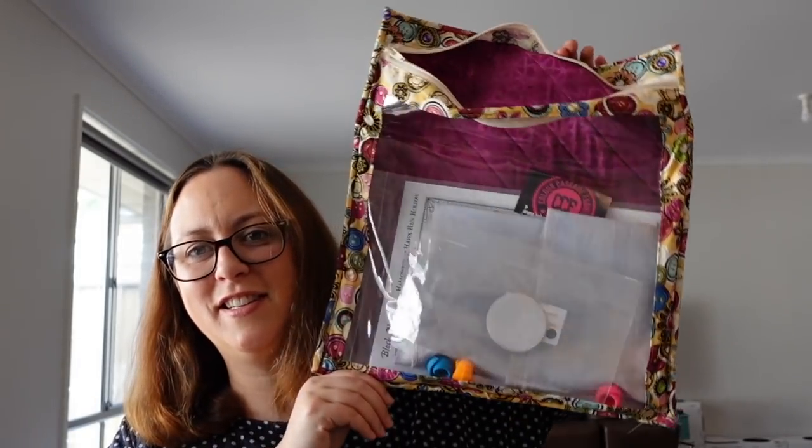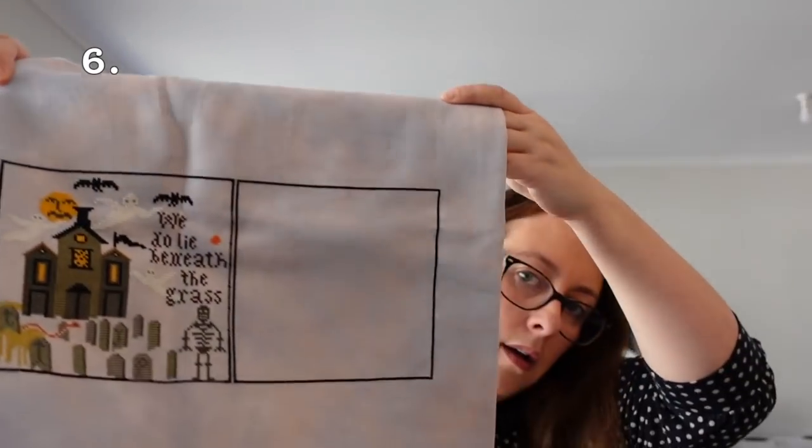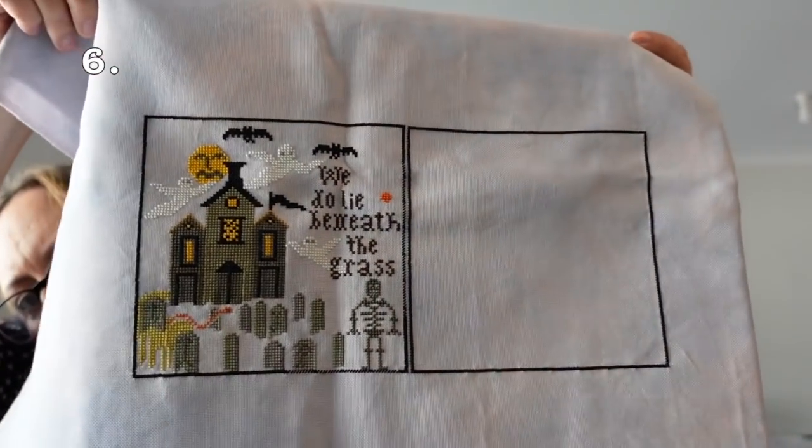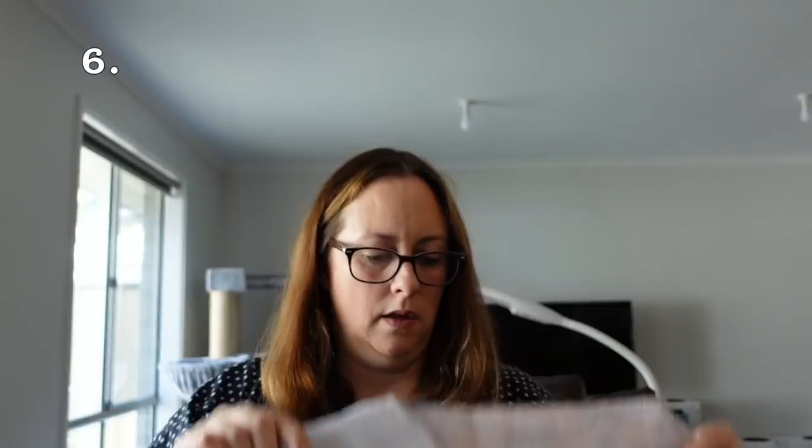This is one of the first project bags I made — I didn't quite understand that inches are much larger than centimetres, but it holds everything. This is Halloween at Hawk Run Hollow by Carrie Chow Samplings, on 32 count Jobelan called Angel of the Morning by Colour Cascade Fabrics. I haven't done anything this year. I've almost finished the first block and am moving on to the second. I'll probably pull that out in October but I won't pop it in the basket today.